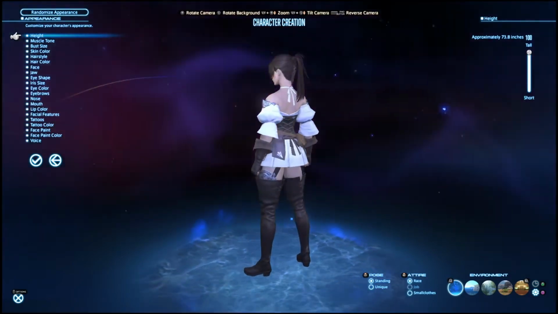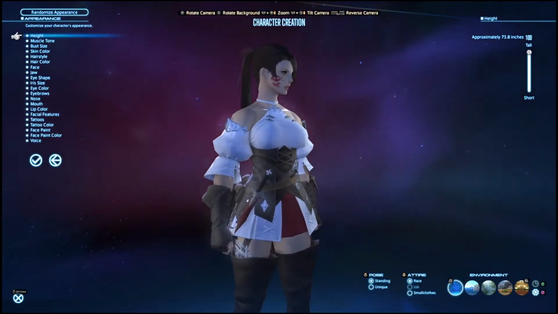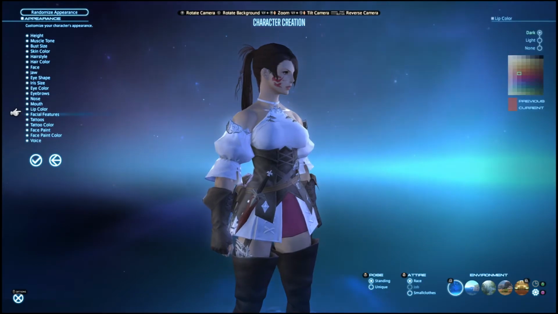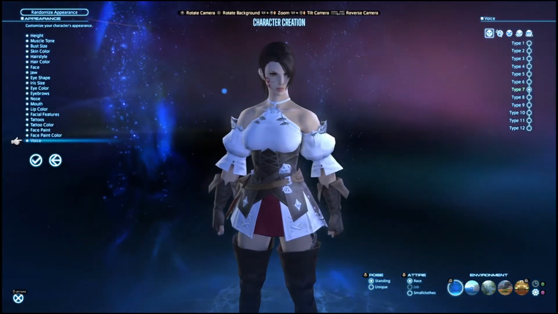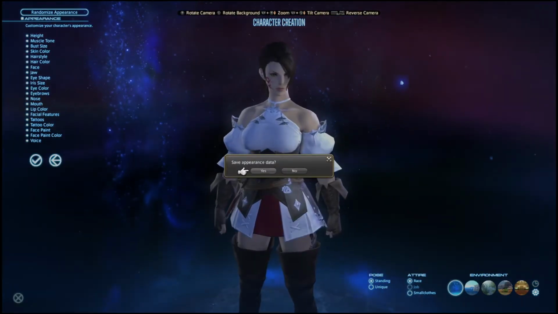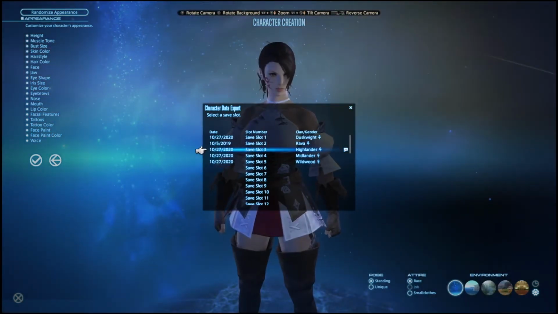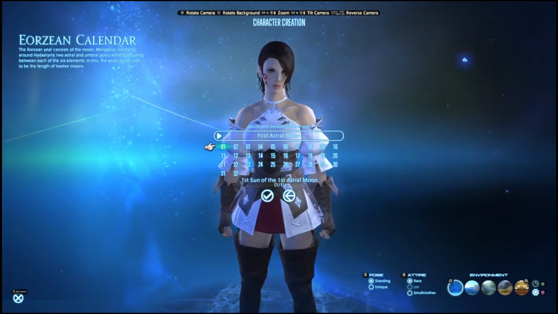Okay, so we created our character here. It is a Highlander female. You have many customizations here. It starts with height, muscle tone, bust size, goes all the way to voice. Once that's selected, it's time to carry on. You can save your appearance. Let's do slot 6. Actually, I already have the appearance saved. It's right here. So confirm.